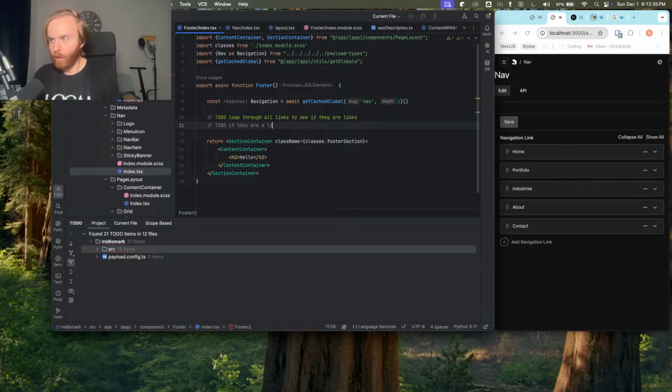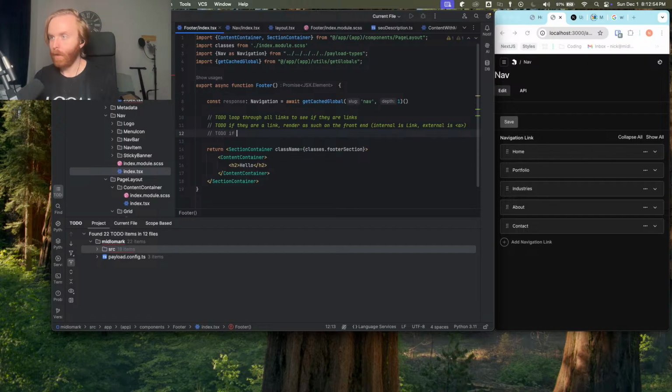If they are a link, render as such on the front end. Internal is link. External, if I could spell, is a tag. If they are not a link, render as a header and nest links under header.